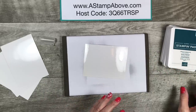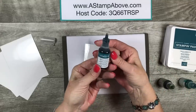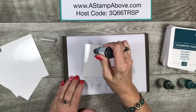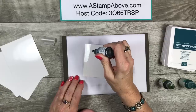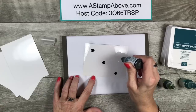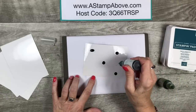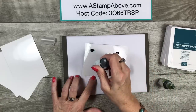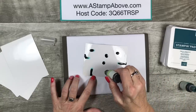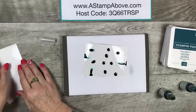Then I'm going to give you a little sneak peek at one of our new in colors. This is the Pretty Peacock, and oh my gosh, it is beautiful. I'm just going to add some drops of re-inker onto my glossy white cardstock. I'm going to put about 4 of them here. Then I'm also bringing in Bermuda Bay. I thought this would be a nice combination with the Pretty Peacock. And some Granny Apple Green. Now this technique is a little messy. I just want you to know that ahead of time.